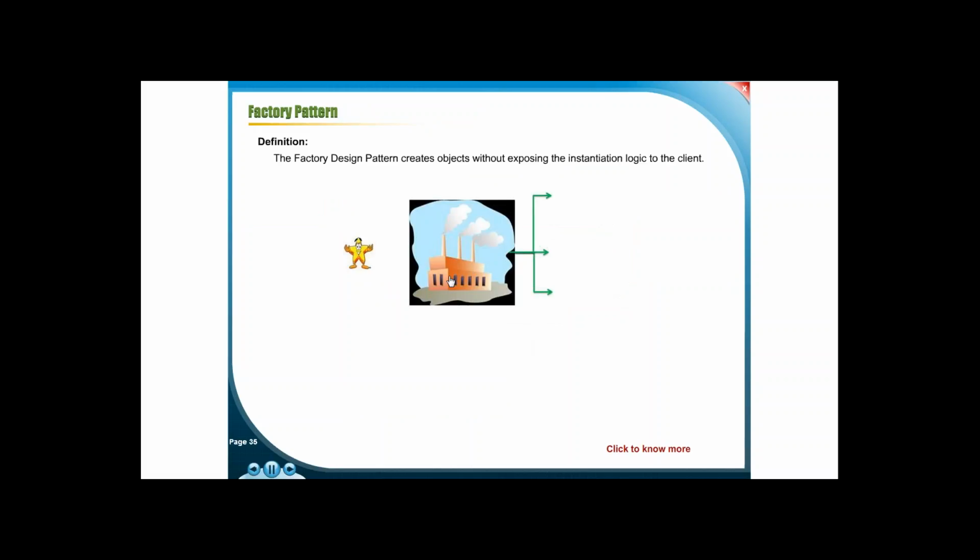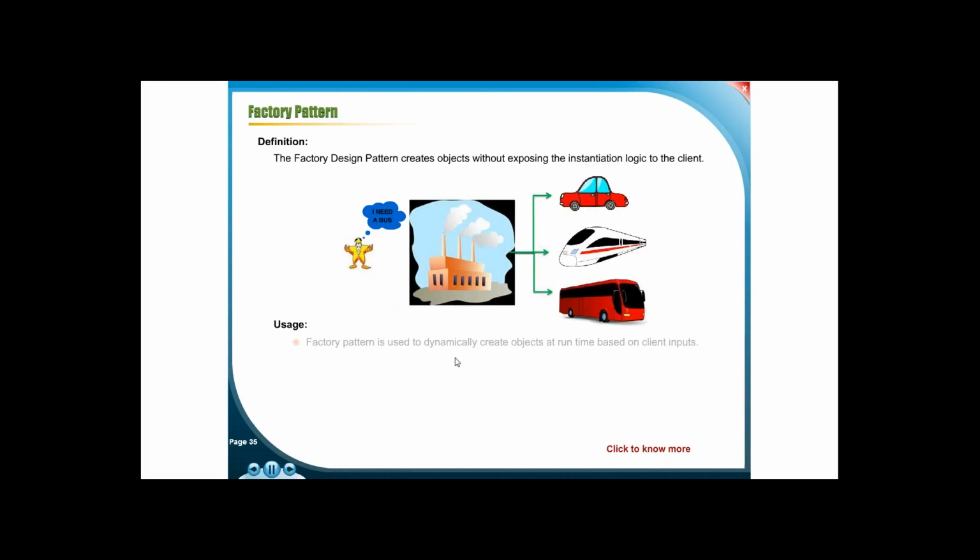Then factory pattern. So factory design pattern creates objects without exposing the instantiation logic to the client. So this is what happens. Creating an object would be associated with some piece of Java instructions, right? So that piece of instructions is hidden from the client. And you can see here there is a factory which is delivering objects. The client is asking, I need a car object. So the factory is going to deliver a car object. Likewise, I need a train. The factory is going to deliver a train. I need a bus. So the factory is going to deliver a bus object. So whatever the client is asking, that type of object is delivered by this factory. Got it?